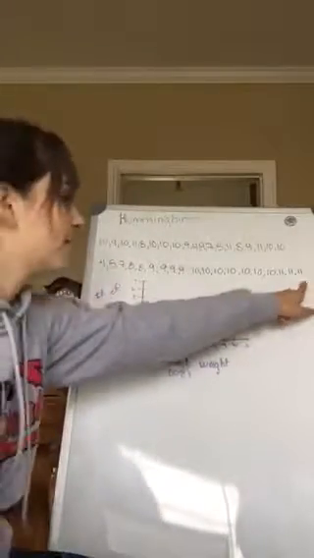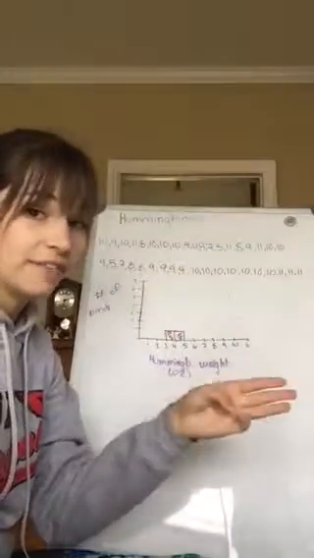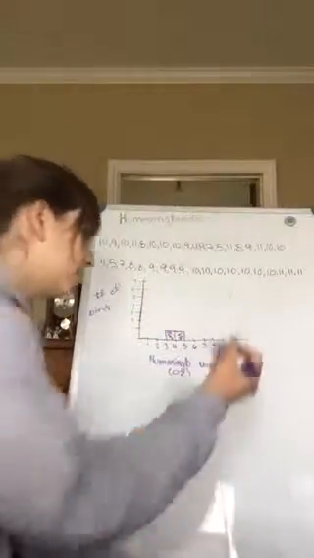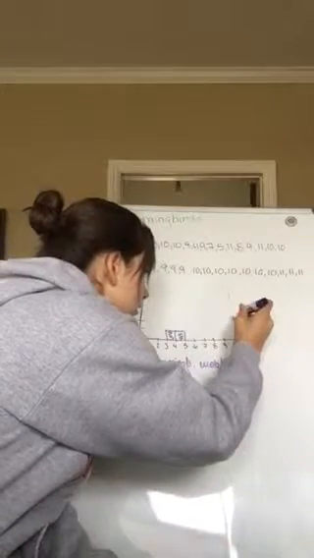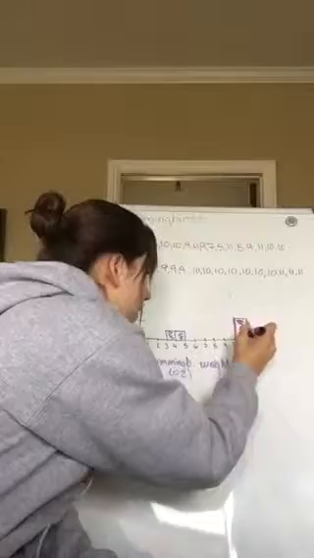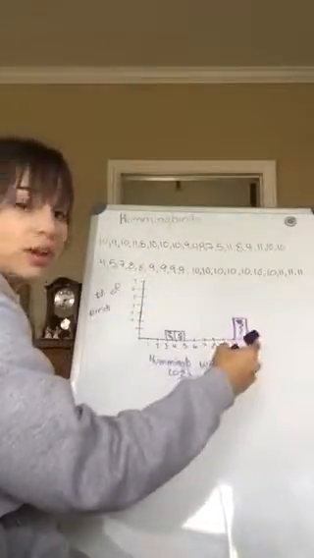Now let's go to 11. So I have 3 values that are all 11. So that means 3 hummingbirds that are 11 ounces. So I go to 11, I go up 3, and I make that. And so I'm going to continue to do this for the rest of the columns.